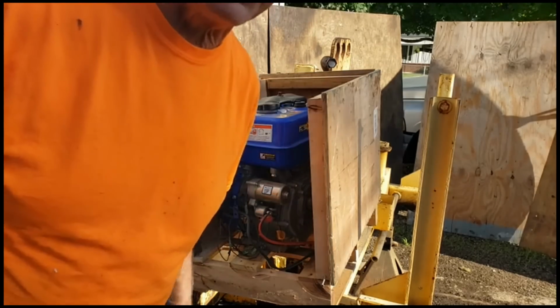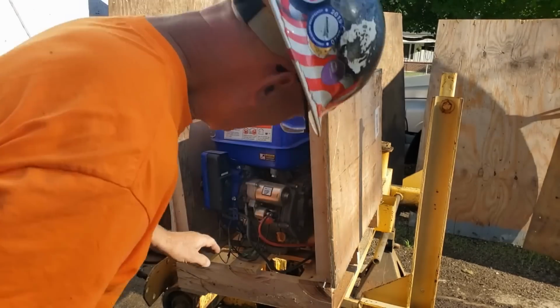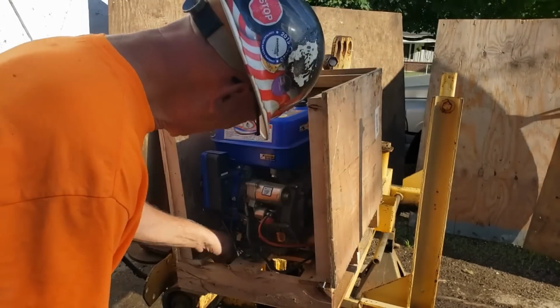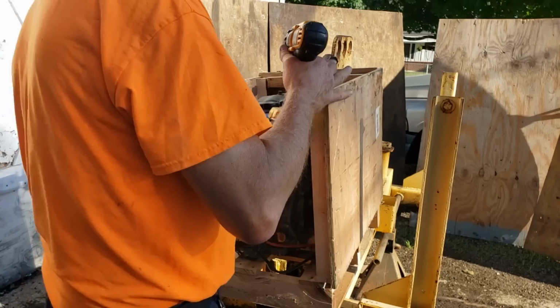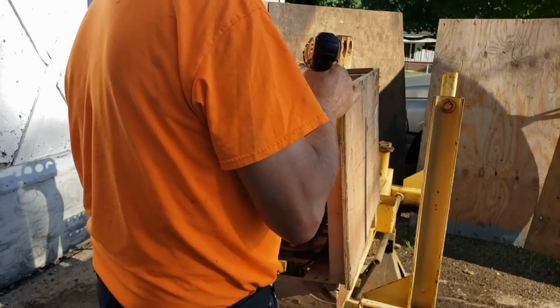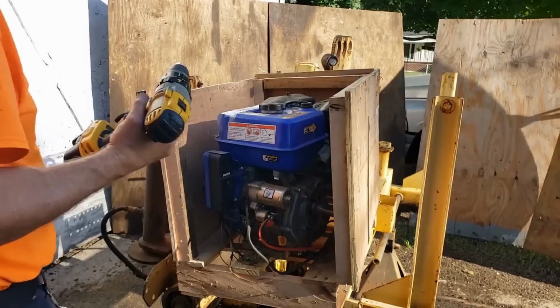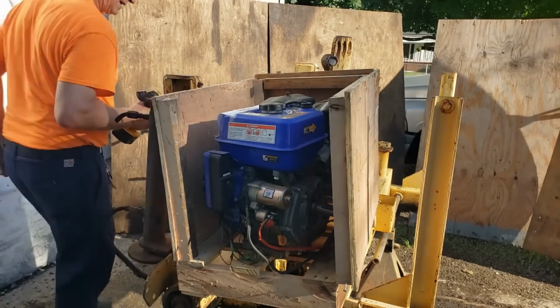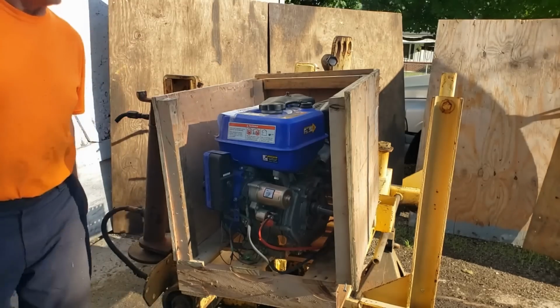Thank you, Mr. Sayre. Nice job on the box. What we need to do is figure out how to get it unbolted and out of the box. Well, that's going to be easier than we thought. No oil.